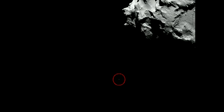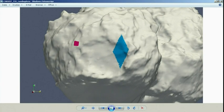Once the mothership Rosetta was on target, the lander probe known as Philae was released to descend to the comet's surface. The lander hit the bullseye of the programmed landing site, but harpoons designed to lock into the comet's surface apparently failed, and Philae bounced into a secondary landing zone.